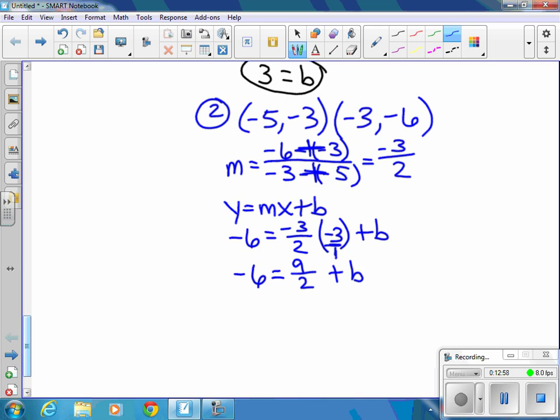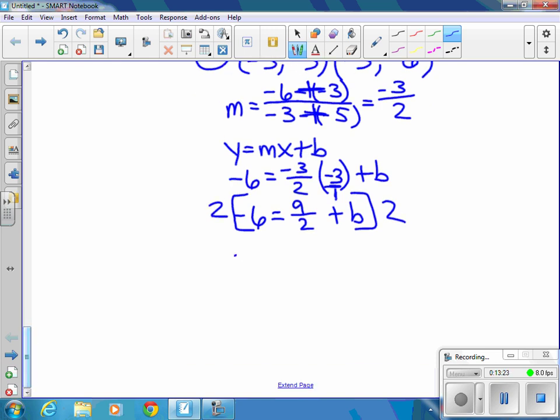Okay, so then the next point you want to do is to get b by itself. You want to subtract 9/2 from both sides. Or even better, because many of you don't like fractions, let's scratch that. And let's get rid of fractions the way we've been getting rid of them through our equation chapter. If I want the fraction to go away, I can make my life a lot easier by multiplying the entire equation by 2 on both sides, and the fraction will disappear. So if I multiply by 2, I have -12 equals, the 2 goes away because of the 2 on the outside. That leaves me with 9 plus 2 times b is 2b.